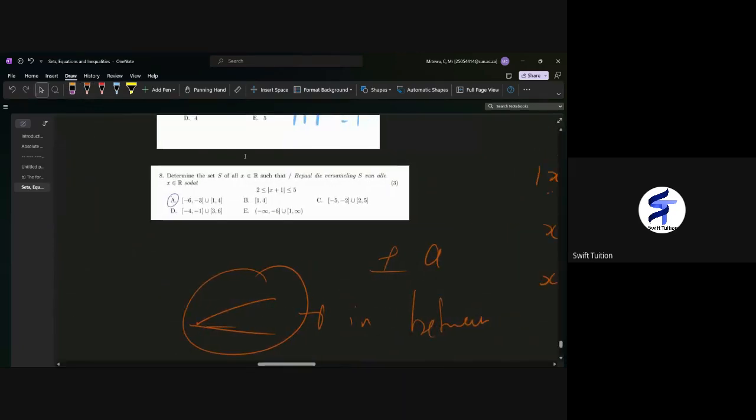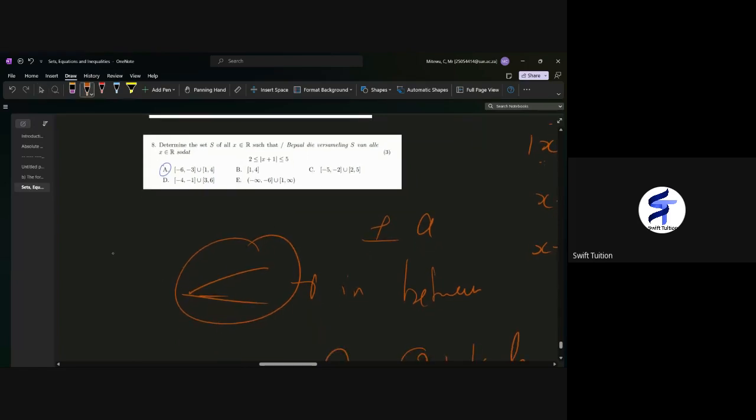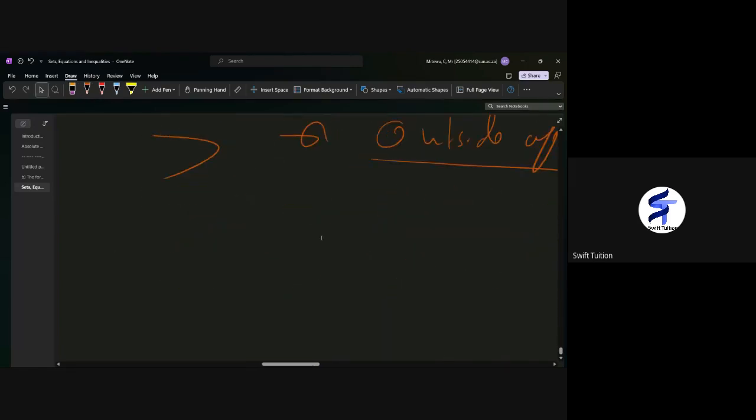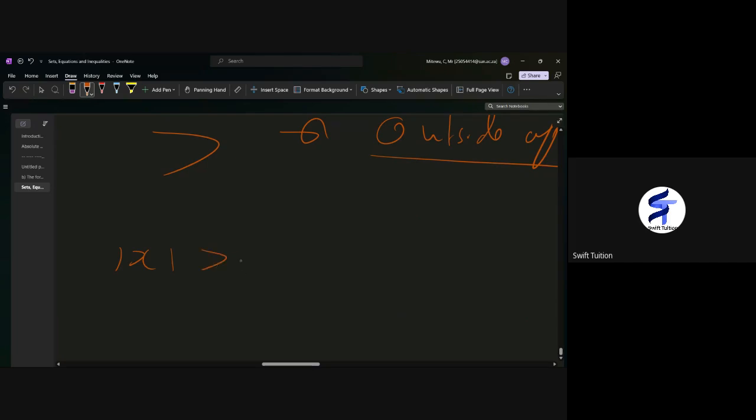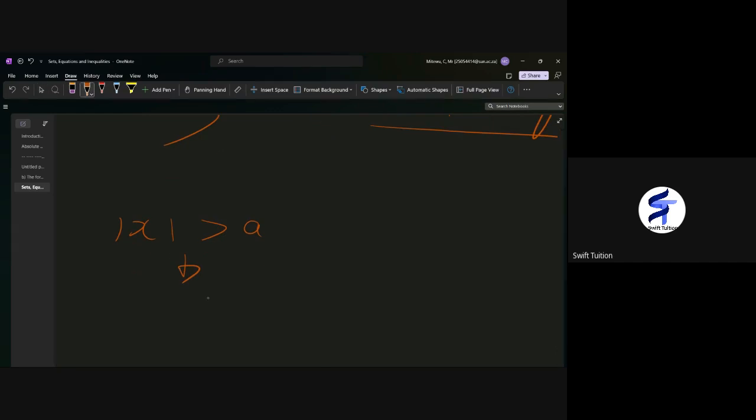Okay, so what I was trying to say is that you can notice over here that the definitions are only based off of the following. Let me write the definitions in full. The absolute value of x, to solve for this when it's greater than, let's say greater than A, is going to lead to the following. This is greater than A, right? So we're going to be outside of. So that means that x is going to be outside of negative A, right? And x is going to be on the outside of positive A, right? So I hope that makes sense, right?